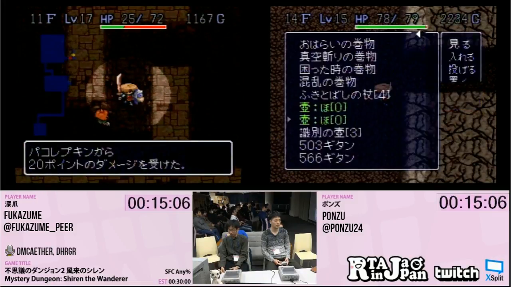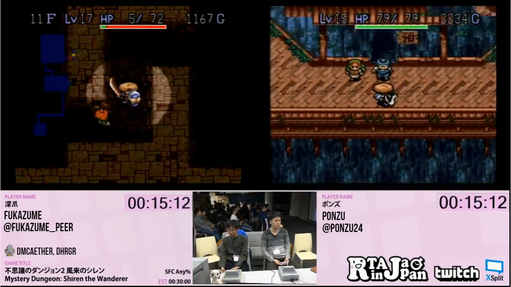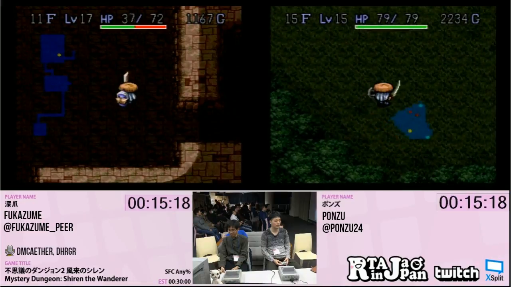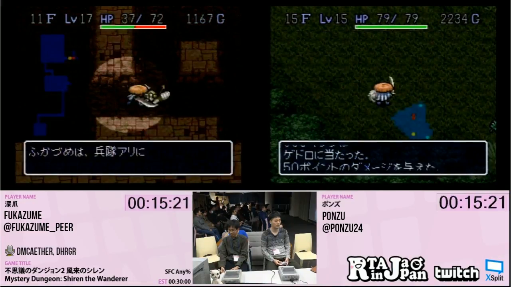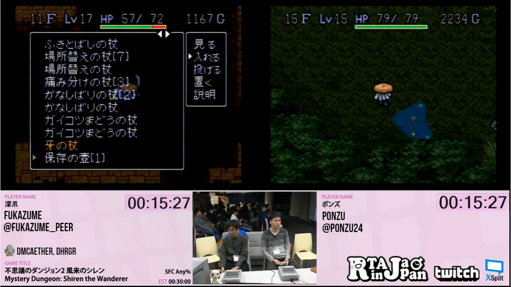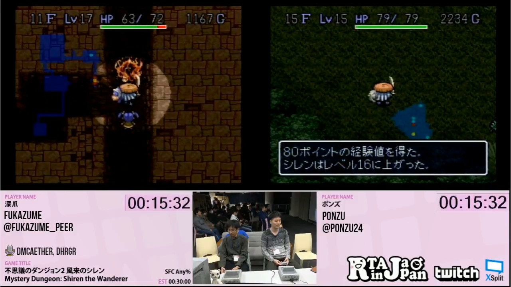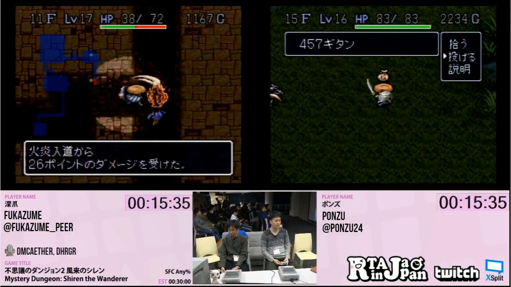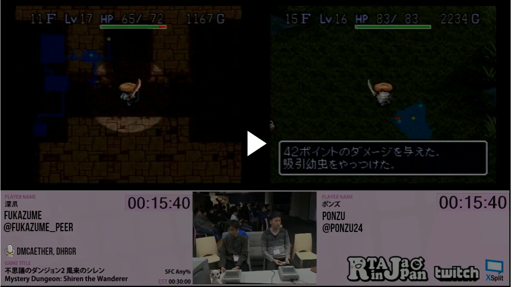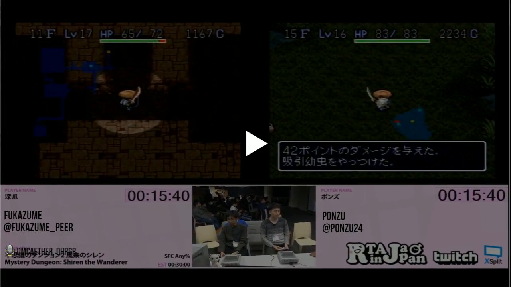Oh yeah, I should explain the menus also. If you press Y on your menu, you can sort items, which is really nice because they get sorted by category. So you press Y, and the items get sorted by weapons, shields, bracelets, scrolls, staves, and I don't remember. I think that's the order. The herbs are around there. But the point is that you can sort your items. And this is how they navigate those menus so fast. It takes a few button presses to sort them, but it's really worth it to make your menus a lot faster.